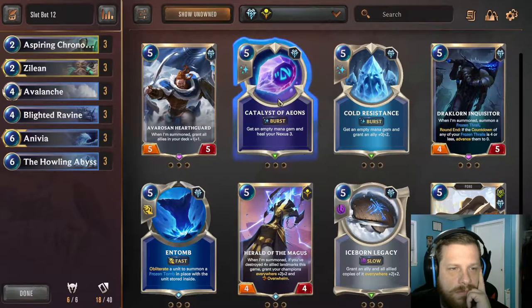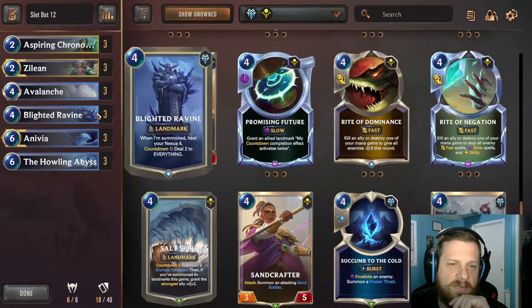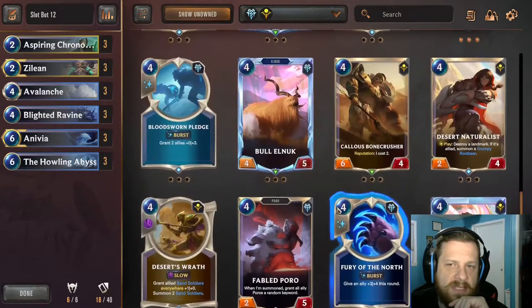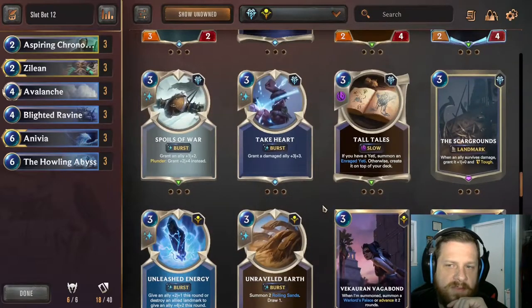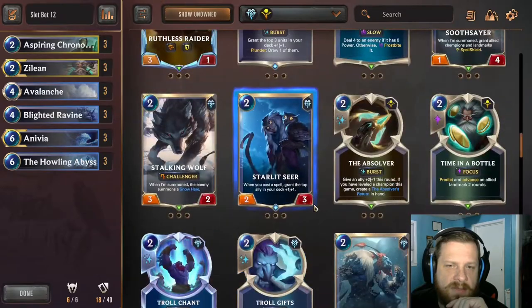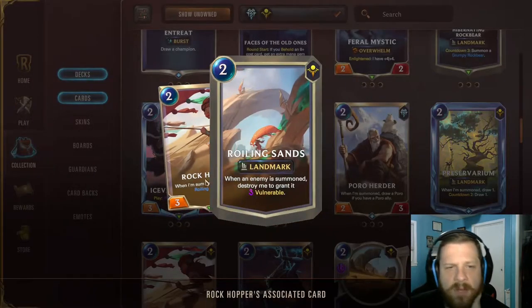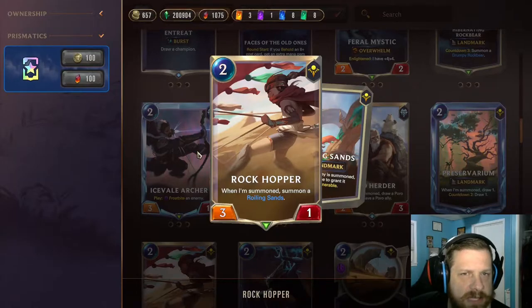Well, you've got Zilean, that helps. If I did that, I would want to get rid of the Avalanche. I'd keep the Ravine, but I'd probably get rid of the Avalanche because I probably want to play a few more units that make landmarks, right? Like, I probably want to play the 2-mana unit, the Rockhopper, who makes a landmark. And he would just get avalanched away.